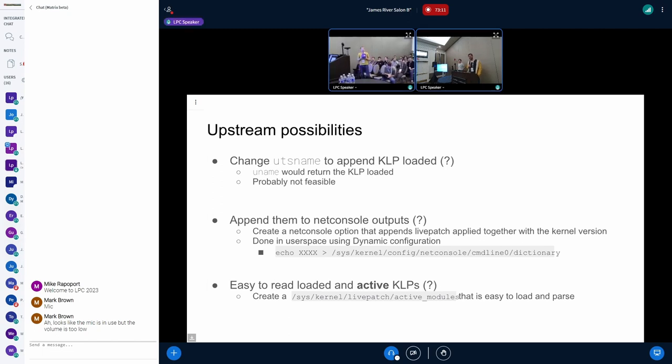So as I said, we also use the UTS name. We write a string. Originally we appended a slash op string with a git hash, which points to our git repo with the livepatches, so that we know what livepatches are running on the system. Then we brought in a dynamic name, and that took a lot of space from the uname, because now there was not only a preamble, there was a dynamic preamble. And there's only, I think, something like 64 bytes for the whole thing, which is not much.